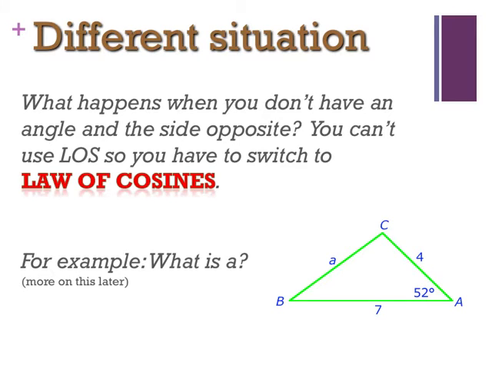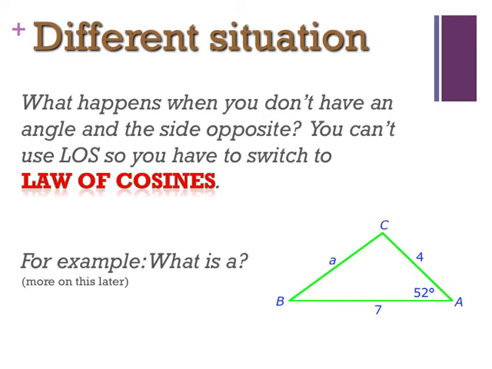And we'll use that one as a first example after I explain law of cosines to you. So you'll notice that triangle down in the bottom, I don't know how long A is. We know the 52-degree angle, but we don't know the side opposite. Law of sines doesn't apply. We won't be able to solve for it, so we switch to law of cosines.